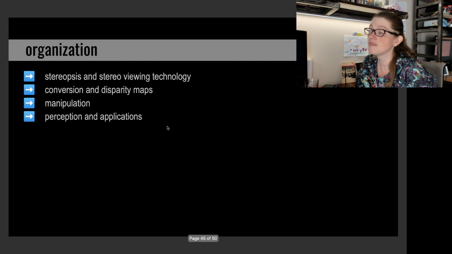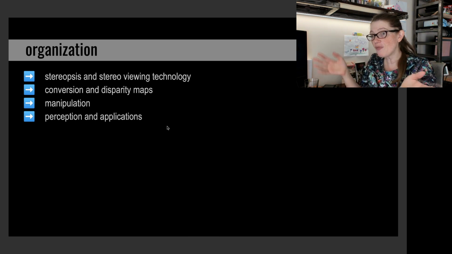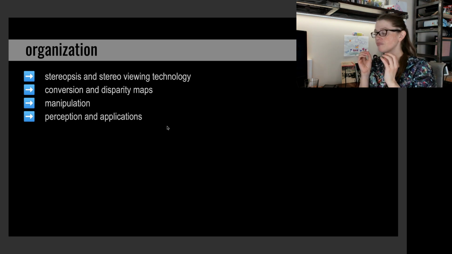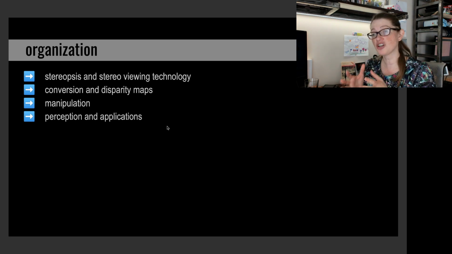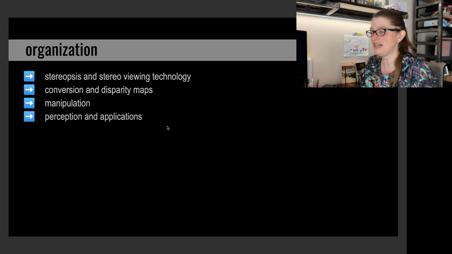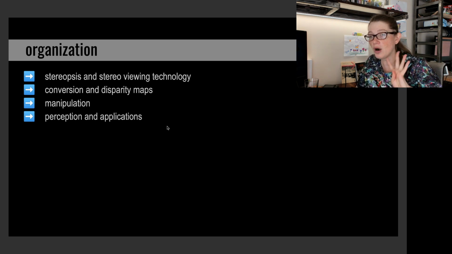All right. So that's kind of a brief overview of what stereopsis is, some of the terms you're going to see a lot of, also an overview of how to capture and how to actually view the stereo content. So I'd like to talk about now just very briefly the organization of the topics. So there are 4 areas.